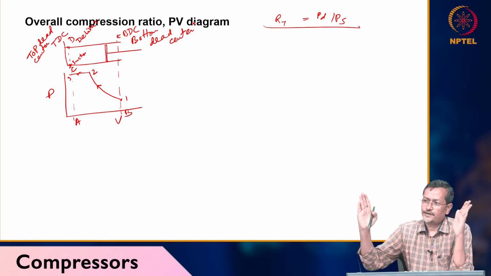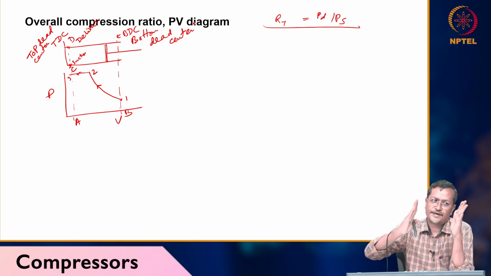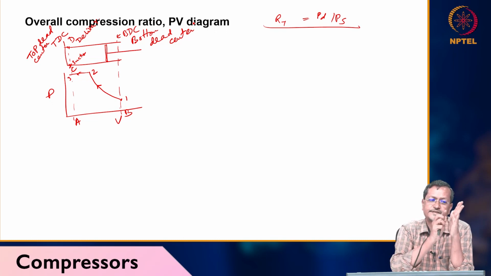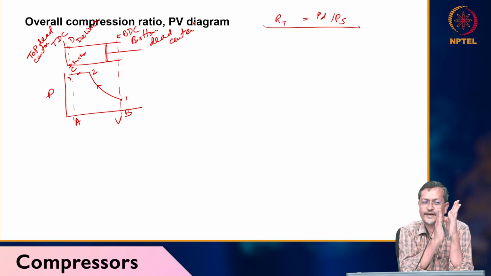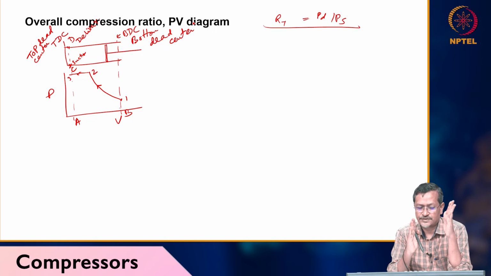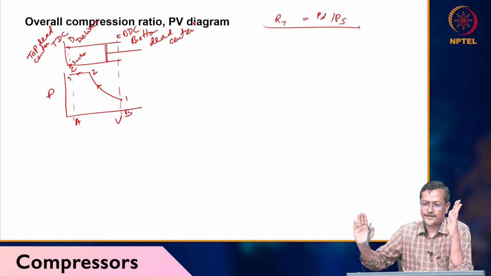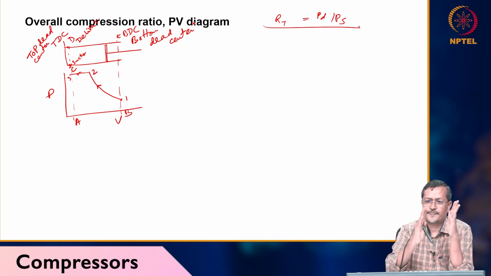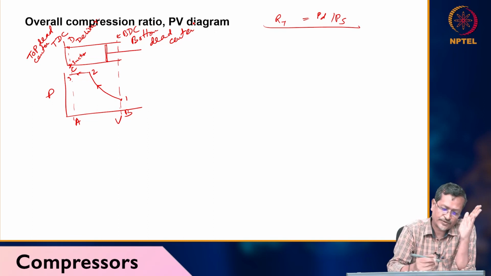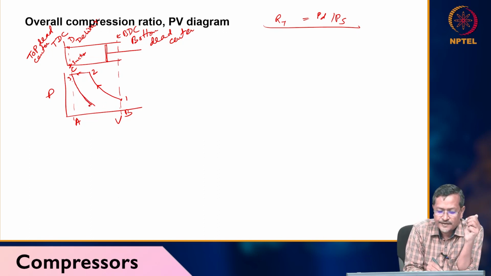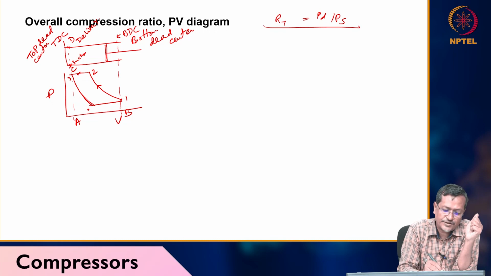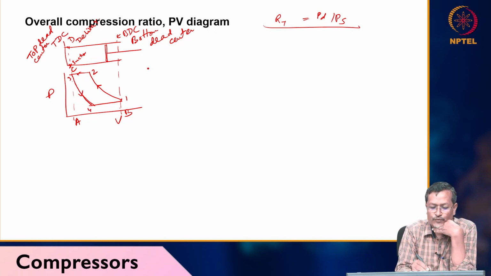Now initially you compressed, then you delivered the fluid, then a certain compressed gas is left here. Now the piston is moving backwards, so that compressed gas will again be expanding. After a certain amount of expansion it will be sucking air, then again compressing, delivering, sucking. So some expansion will be happening, then again suction will be happening, 3 to 4. Okay. So then 1 to 2.